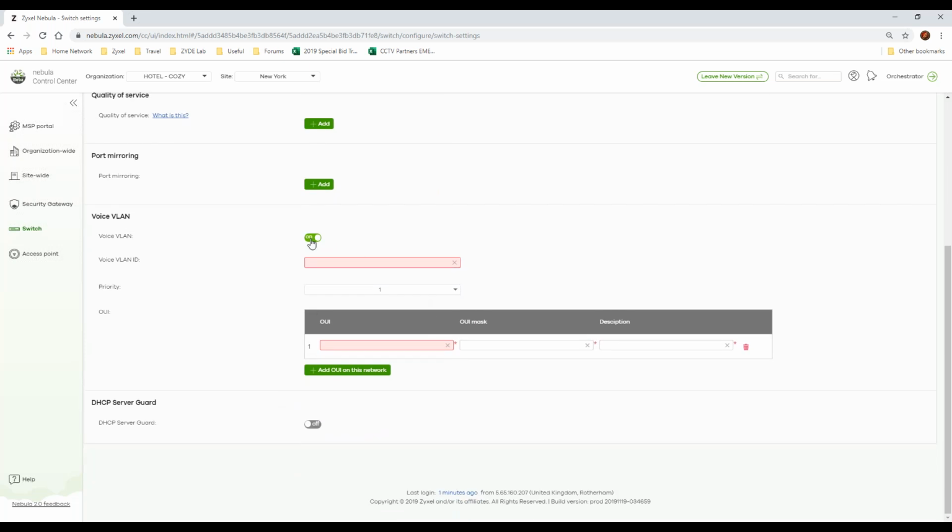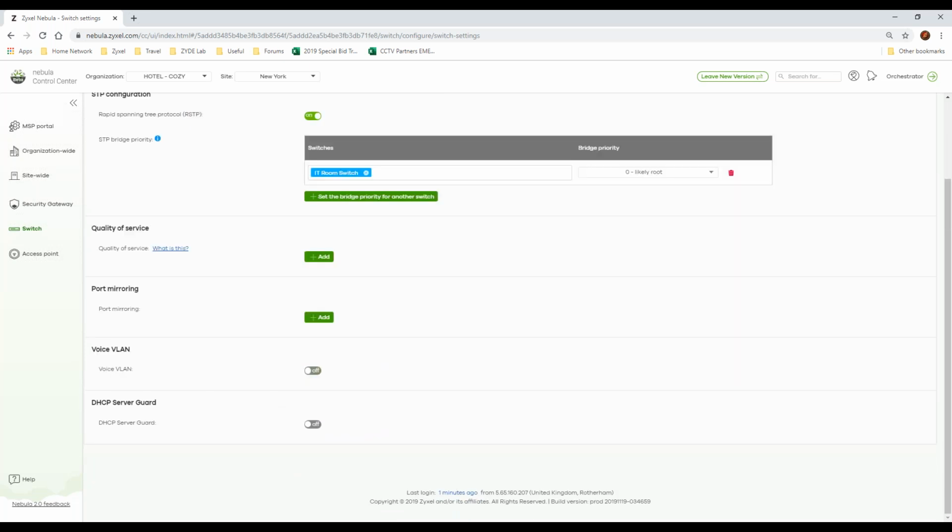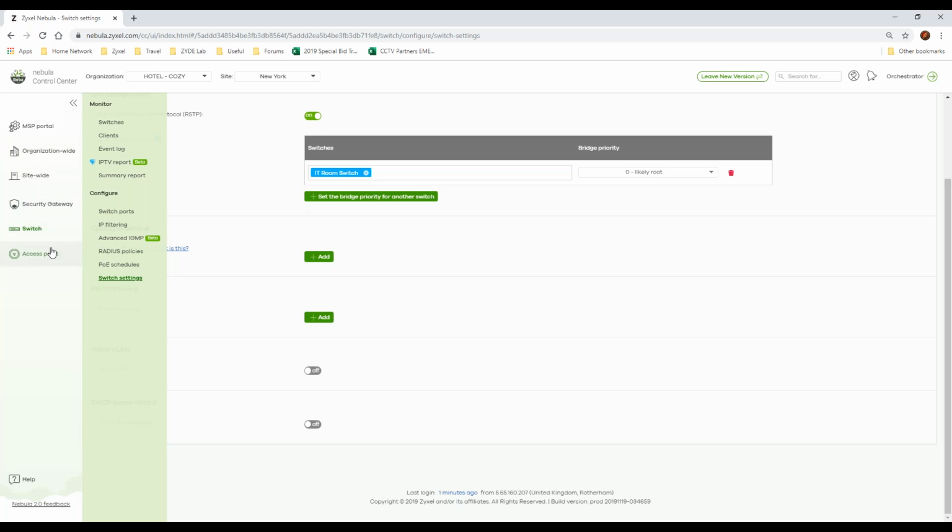That comes in handy, especially if you're using computers that plug into the network pass-through on the back of the phone, because what that will allow is the phone will get dropped into the voice VLAN with the correct priority, yet the PC, even though it's connected through the phone, because it's not part of the same MAC address, so it's not like a Yealink or a Polycom device, it will physically get dropped into the normal data VLAN. Thus, your phone and your laptop, even though they're going through the same cable, are separate in terms of network connectivity. That pretty much covers it for the switches.